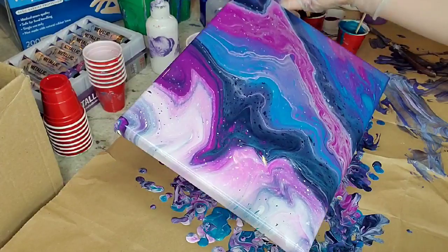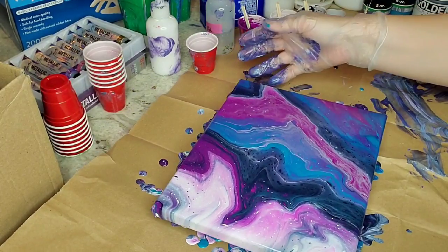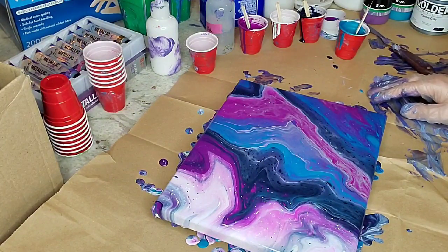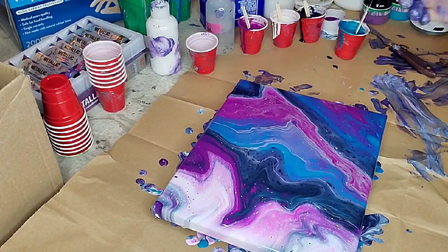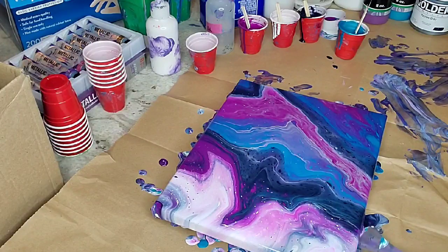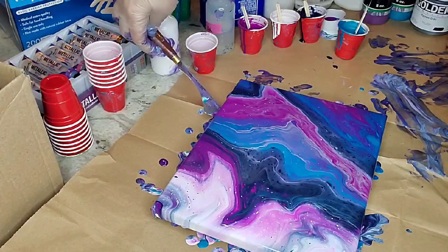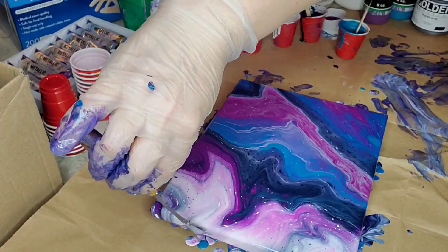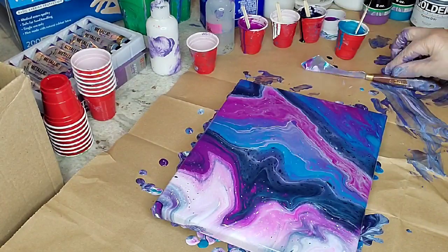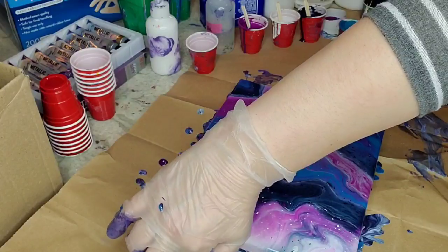How do I make the cells bigger? I'm gonna guess maybe the thickness of the paint. Maybe it's just slightly too thin. But still, it looks really cool. Let me bring you guys down for a close look. Let me touch up the bottoms before I do that. Yeah. I didn't mean to scrape that, but I did. So, because I did that, I'm gonna grab this and see if I can touch it up a little.